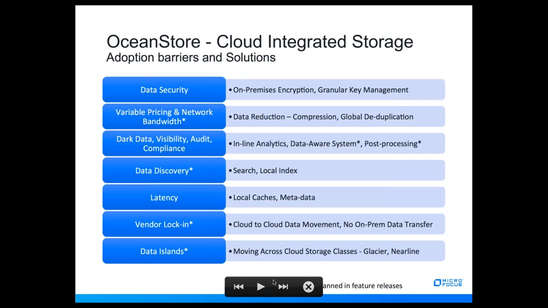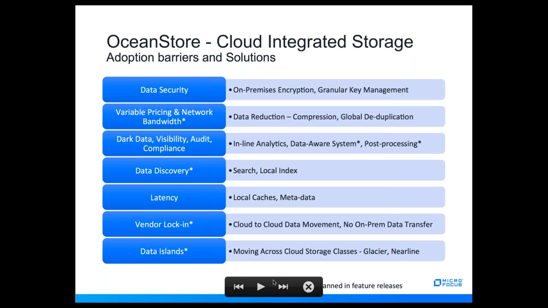So when they access it, they're going to see some extra latency based on where the object or cloud storage solution is placed. In the future, we are looking at additional capabilities such as deduplication and compression to reduce the amount of traffic, as well as enabling some features to move from one object or cloud storage solution to another. Those are things that we are looking at into the future.